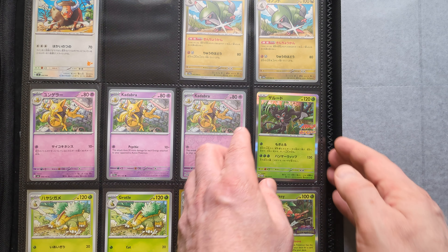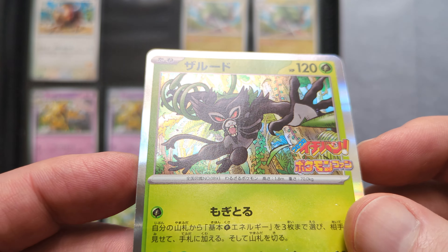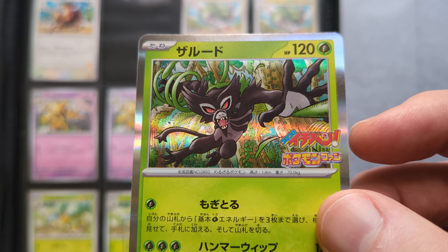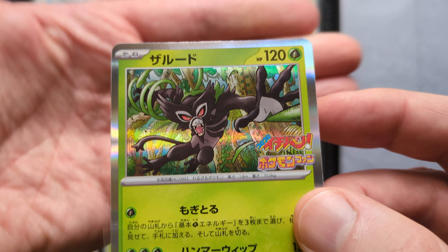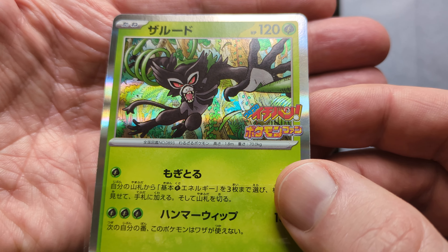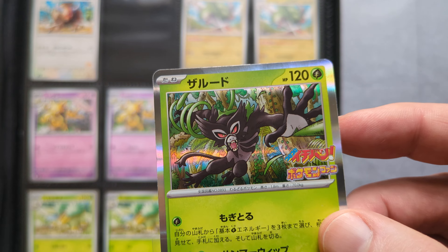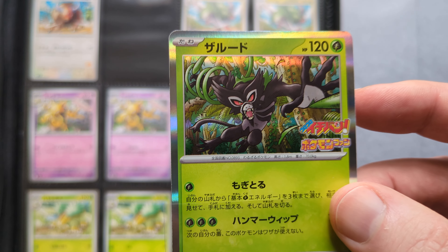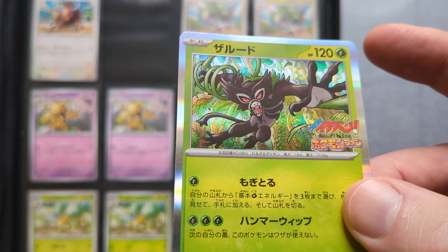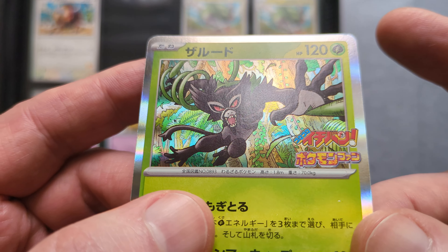The next card is currently a Japanese exclusive, and it may stay a Japanese exclusive. I don't know whether these CoroCoro promos always get English releases, but we'll see — quite possibly. Either way, it's a very beautiful card. It's not a Pokémon I like, but the illustration is very strong. The background of the jungle is superb, and it's always nice to have this ident to the CoroCoro Ichiban. It's from the July issue of CoroCoro, which was released in the third week of May, so it came out just a few days after the Thwacky was released in English. So that's the Zeraora.